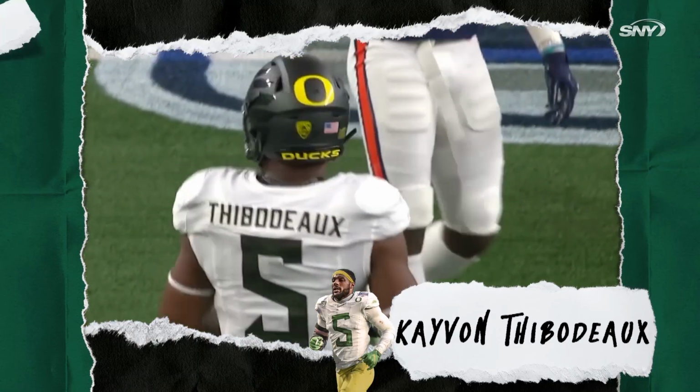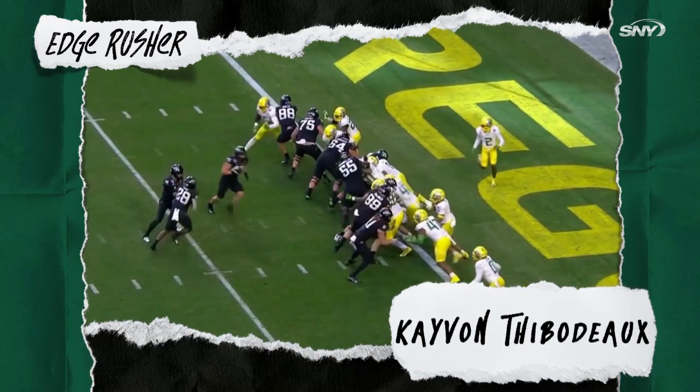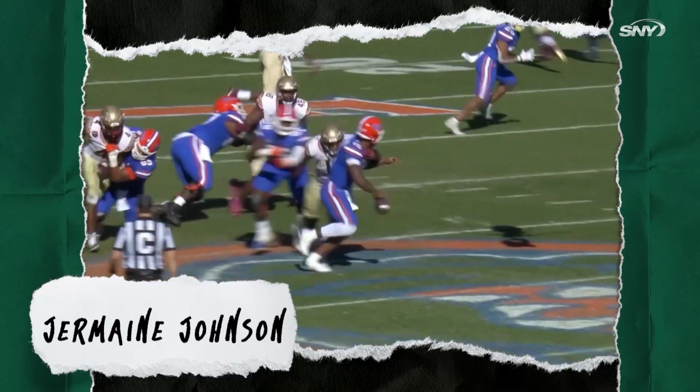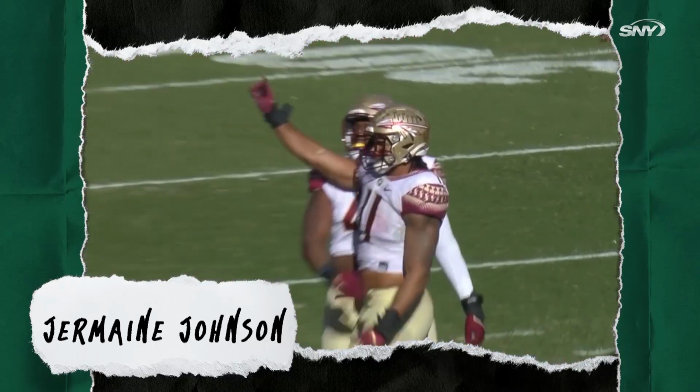So Leger, how did the Jets win this draft? What is the focus in your mind as they head into draft day? Yeah, they have to come away with a top tier edge rusher. So I would say that's probably the main thing. I know you said there's no glaring need, but to me, that's a glaring need on this team because the NFL is run by passers and pass rushers, and you have to be able to get to the quarterback.